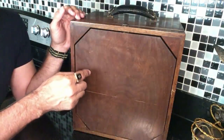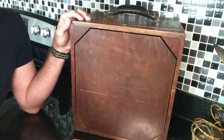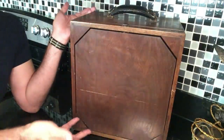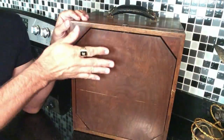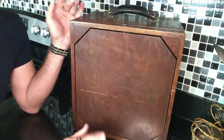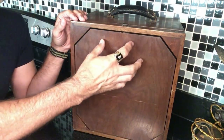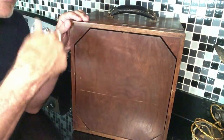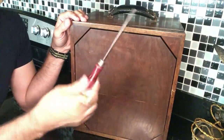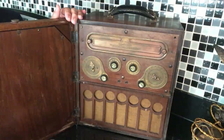You have to prepare yourself that the box has been gutted. A few years after this was made, it was obsolete, though it would still operate. Radio technology had advanced beyond this after 1925, just exponentially as you got into the early 30s. So normally, these are gutted. People just save the box, and Uncle Henry throws his old tools in it, puts his old screwdrivers in it out in the garage. But this one I found, I was very excited when I saw the front of the machine, of the radio.